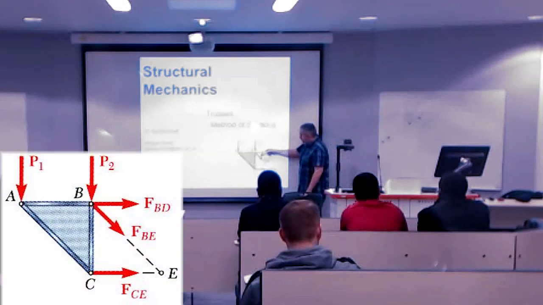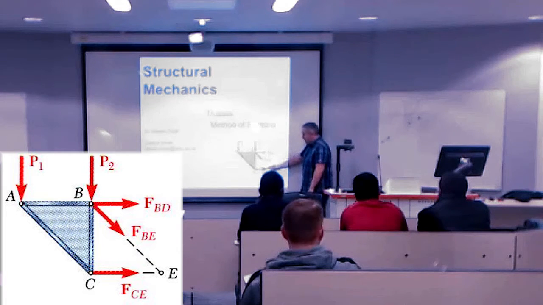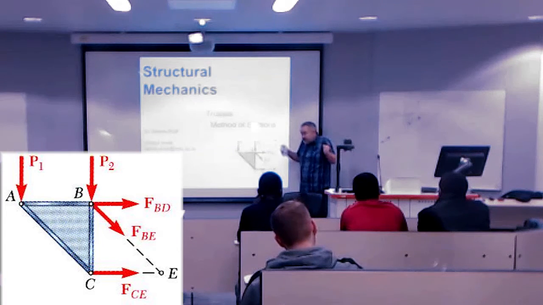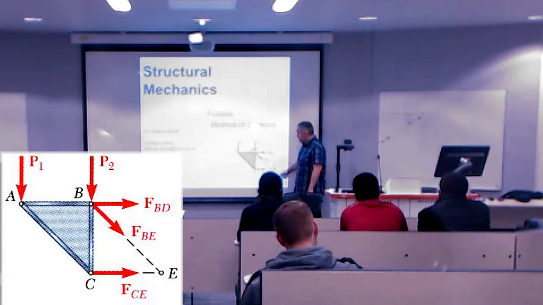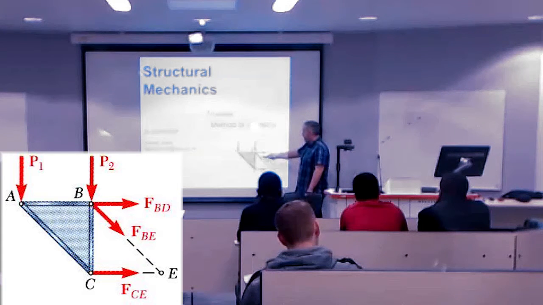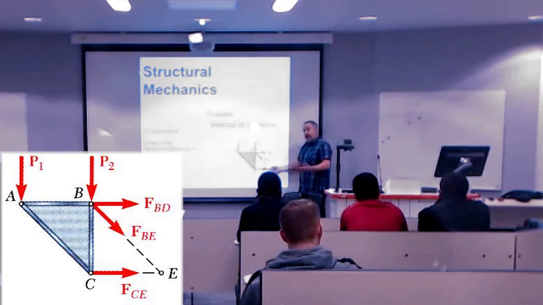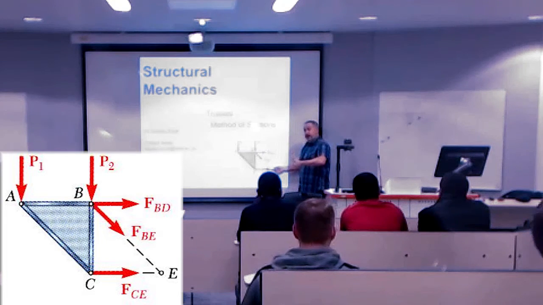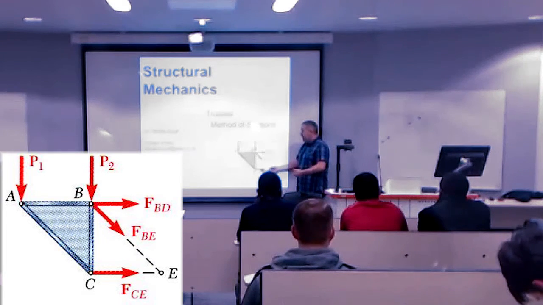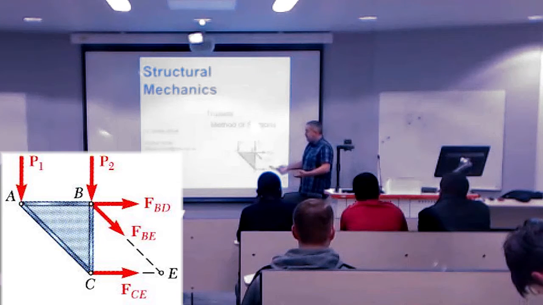So when we look at our members, this one here is pointing inwards, so it's pulling inwards. So therefore this is under tension. So pointing inwards is tension. So we're guessing that in this case all of these three are in tension. If you find out again that your answers are negative, then it just means that you've guessed your arrow direction the wrong way around, and where you guessed that it was in tension, it's actually in compression.